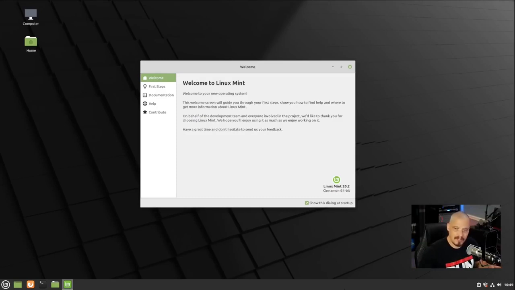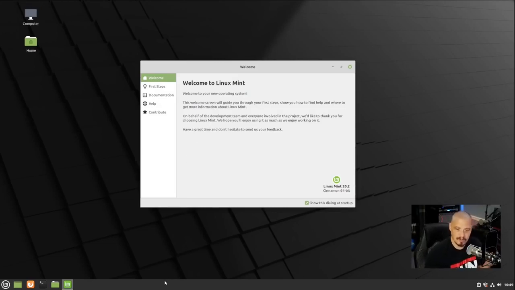Now, one of the really cool things that the Linux Mint team does is they really make Cinnamon, Mate, and XFCE look very similar. When you first log in to any of the three editions of Linux Mint, the workflow and the look and feel is almost exactly the same. When you log into Cinnamon, the very first thing you notice is you get a welcome screen. This is a little helper screen here where you can read documentation and figure out a little bit about Linux Mint and how to tweak it and things like that.